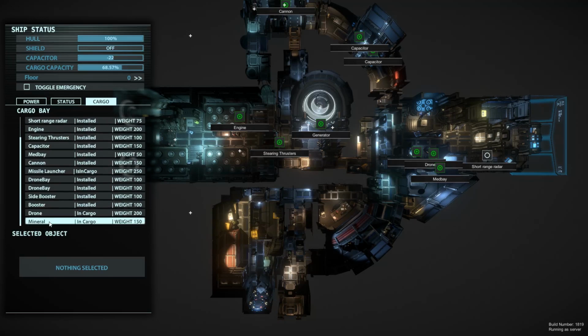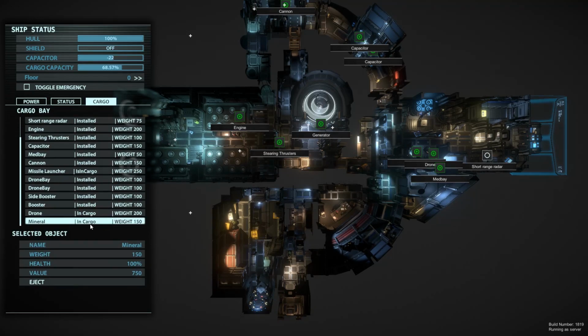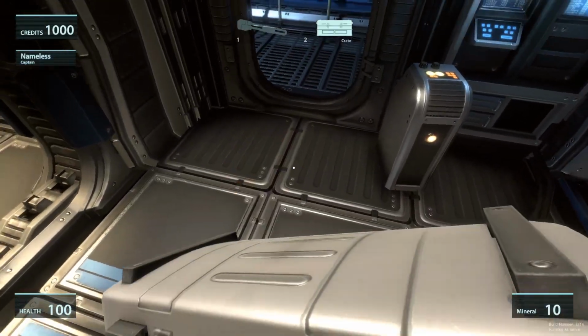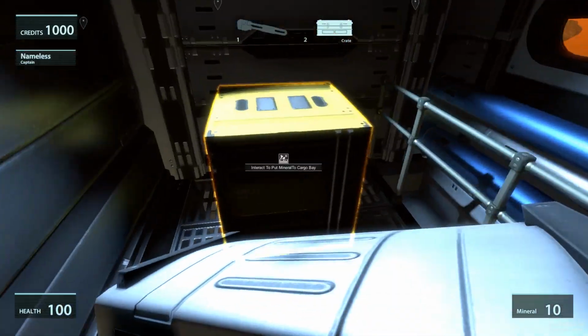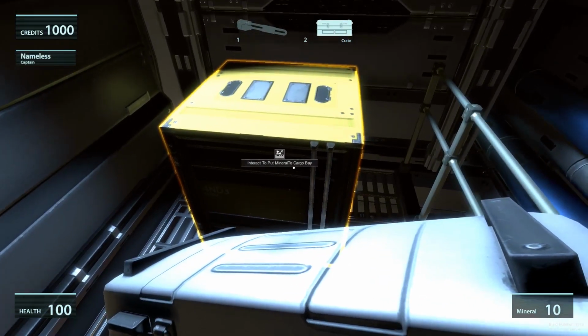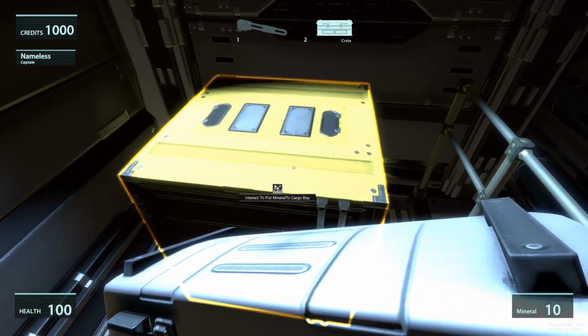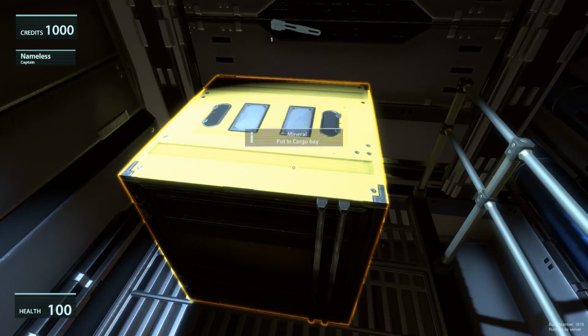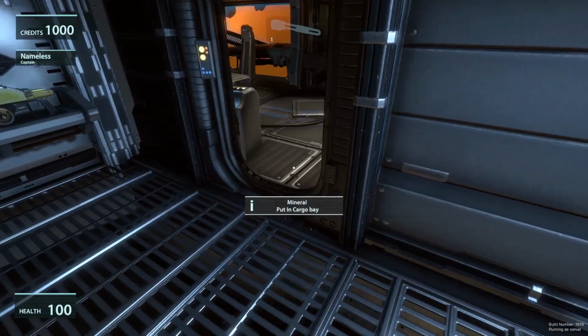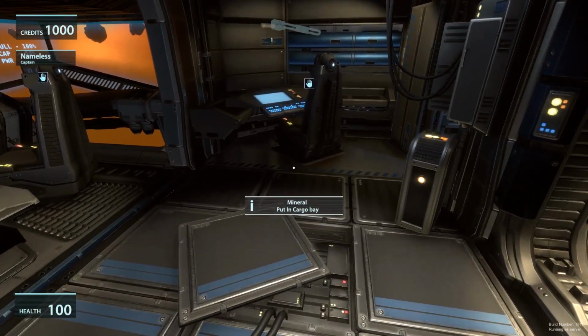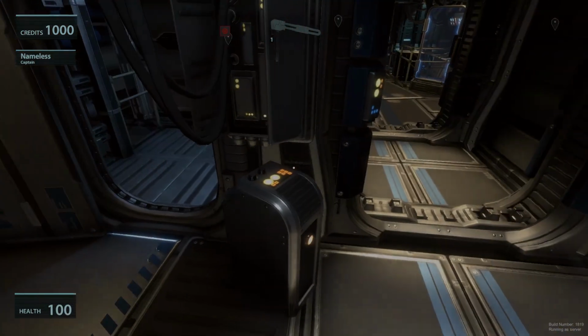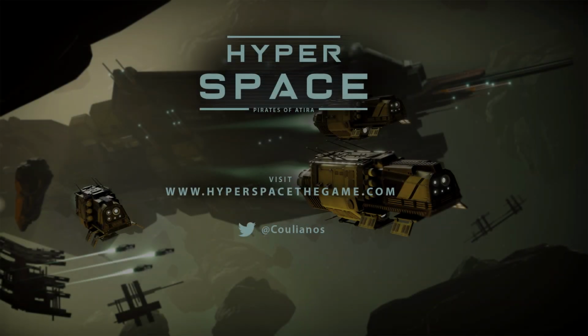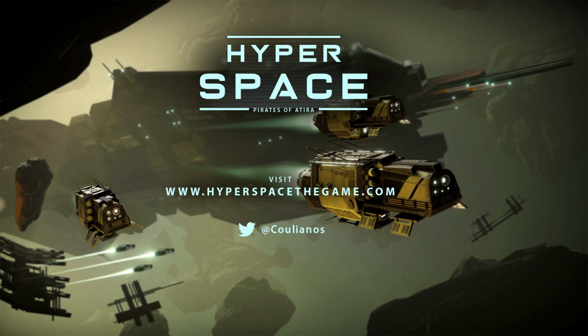Another difference would be that minerals would still be in the cargo hold. So if you find minerals like this crate here, for players to be able to access that, I would still have to walk up to crates, like cargo bay representative items in the world. So this would be like a crate, and I would interact with it. Currently I just put minerals into the cargo bay, and then other players could walk up to that crate and take out those minerals if they need to. So I think that concludes the engineer panel.